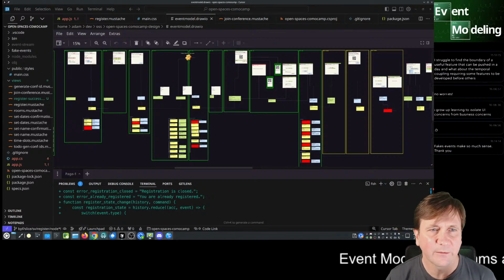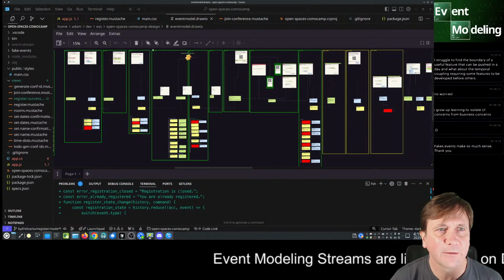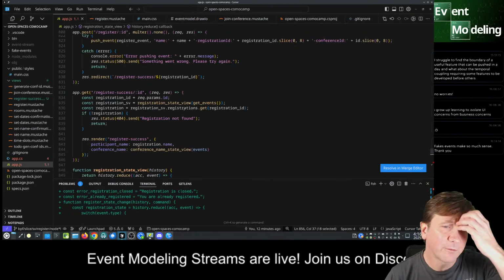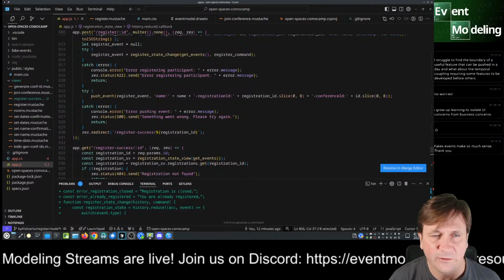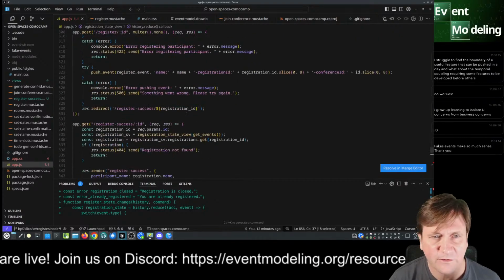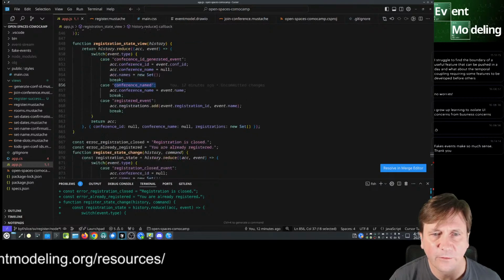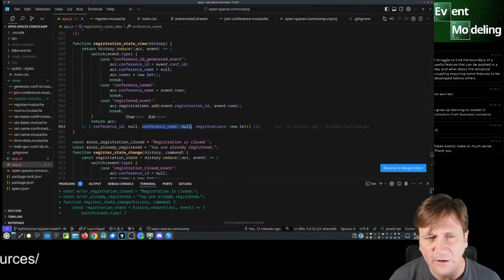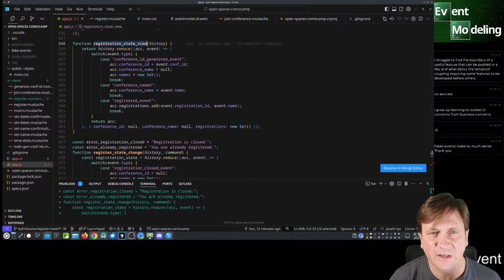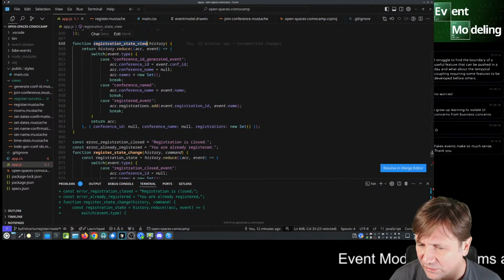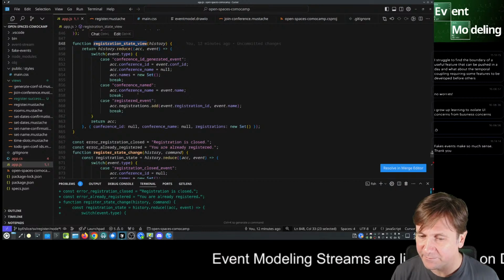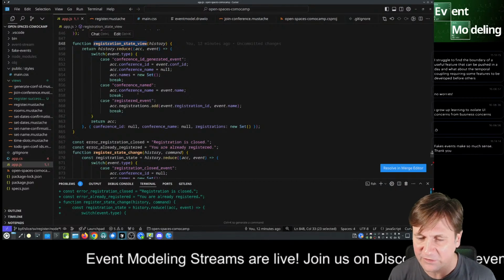I was just showing that with this implementation where I'm on purpose not using a state view that shows me the conference name. I'm on purpose using my own conference name in here. I could easily just call the other function called current conference name, but then I'm binding that functionality.